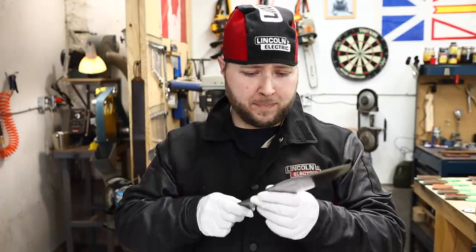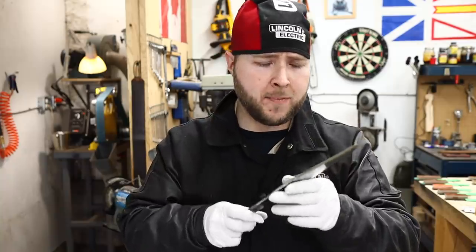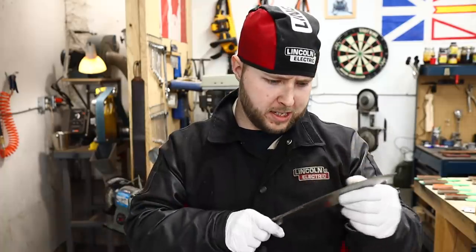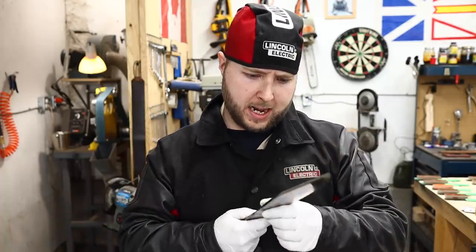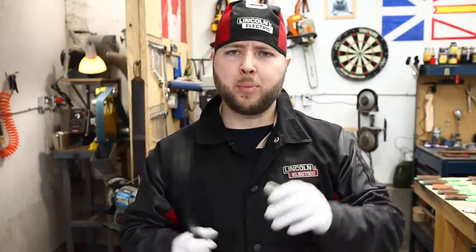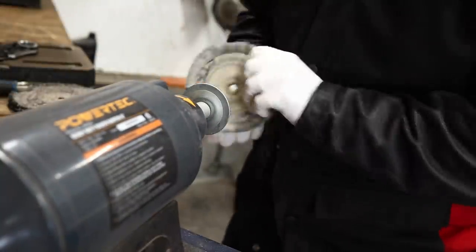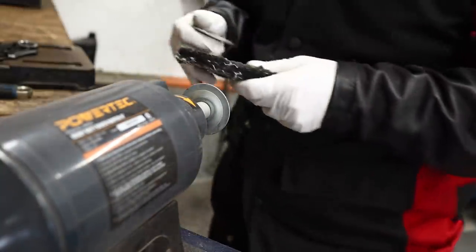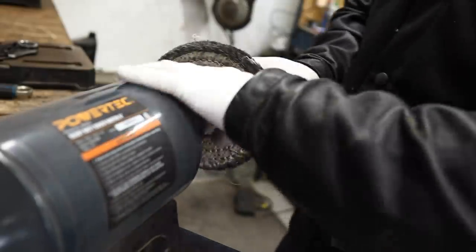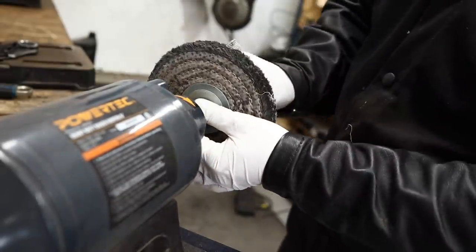What I'm going to do instead is leave it like this. We've got the corrosion off. We're going to give it a very coarse buffing to just pull the rest of the grit and everything out of there and just leave this with a real pretty finish, or what I would call a pretty characterized finish. If you're doing restoration work and you don't have a buffing machine, you are really wasting a lot of time doing chores by hand that you could be doing with a machine.